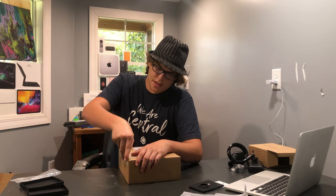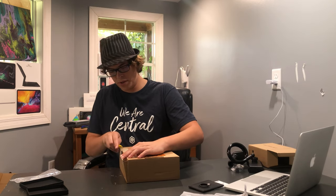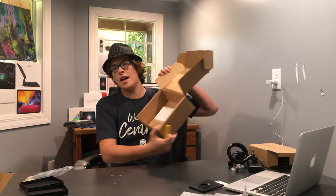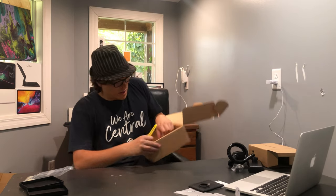Moving on to the final product. This one, I don't think this is from Apple anymore, but we're going to pull it open and see. It's got someone's name on the outside — it's a shipping manager, not a personal name. Here we go. We've got a MagSafe battery pack. This is awesome. We're going to cut this, rip it out of there, peel the thing here, pull it out. It opens like this.